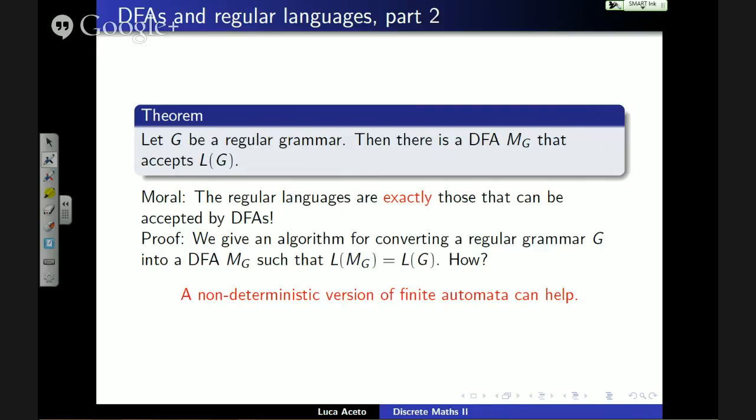For instance, suppose that you want to construct a grammar that accepts all the strings of A's, B's, and C's in which every A is followed either by a B or by a C. So you want to generate all the strings in which every occurrence of A is followed by a B or a C. This sort of smells like it would be useful to have a device that allows us to non-deterministically choose between one of the possibilities, A followed by B or A followed by C. And you could do this just by looking at the A.